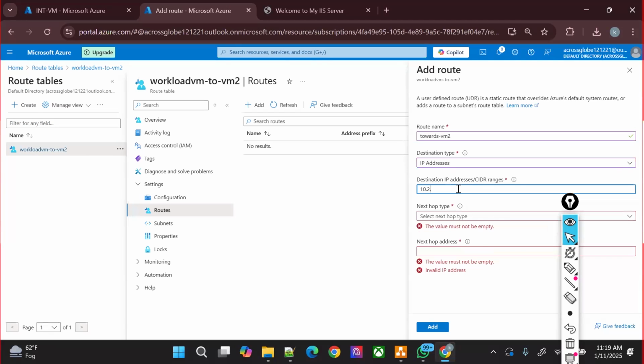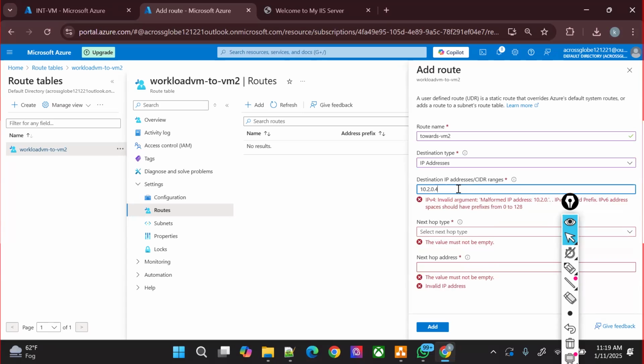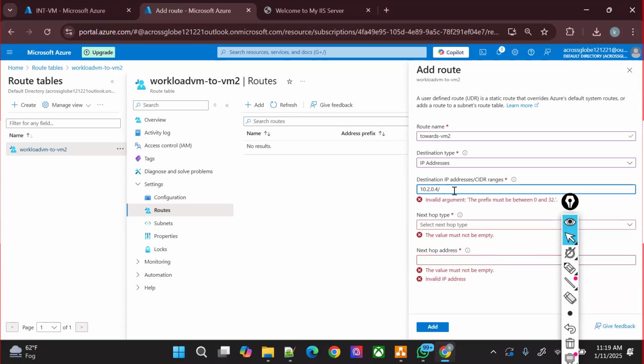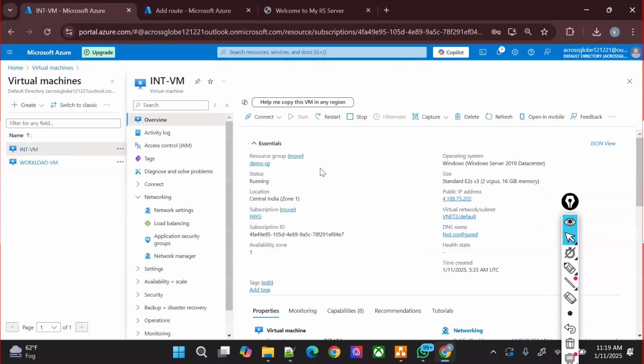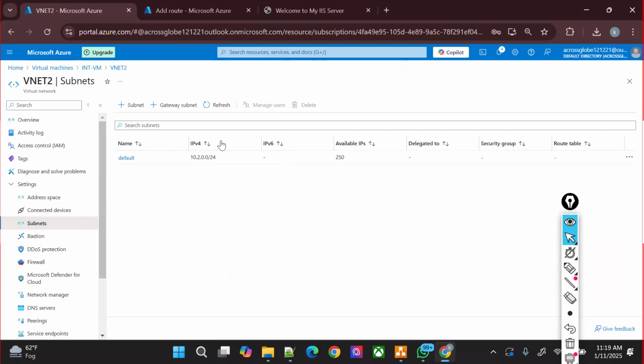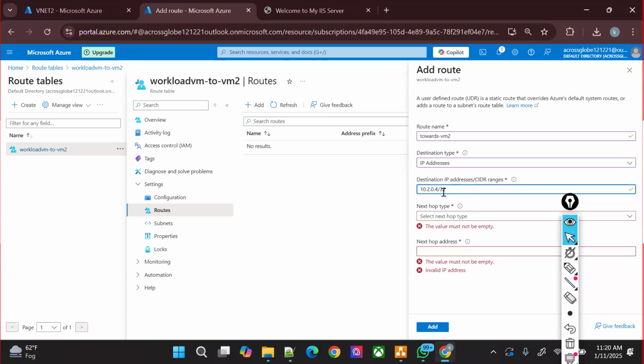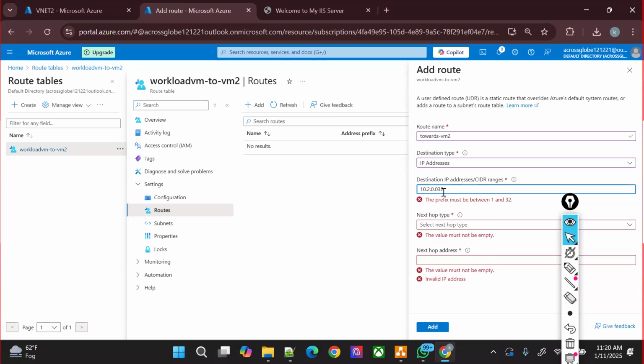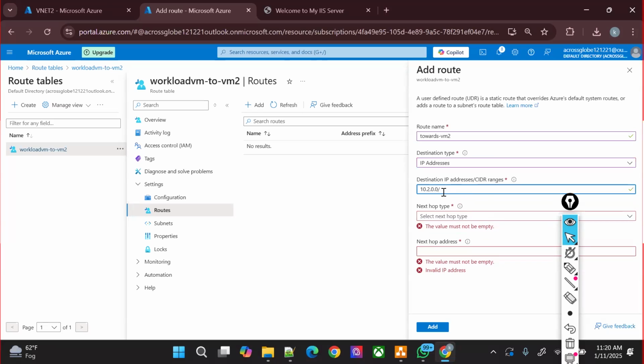Anything which is 10.2.0.4, I'm specifying that actual route here, right? If on the firewall I allowed everything, but here I'm specifying the actual route. Or let's just do one thing, specify that entire subnet or entire VNet. So what is there? 10.2.0.0/24. Okay. Now what will be the next stop?